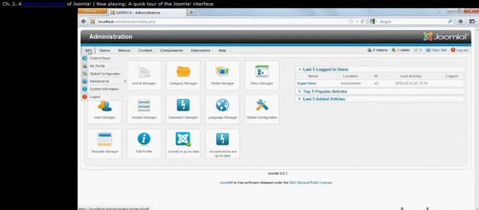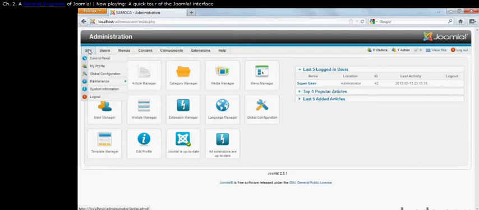So on the Site menu, you have a link back to the control panel, a link to your individual profile, meaning your information as a user in the Joomla system, in this case, the user of admin. The global configuration is a place you can go to configure some big global variables for the website, such as whether it's running in offline mode, information about search engine friendly URLs, information about global meta tags and metadata for the site, as well as some big permissions, which I covered in Joomla 1.7 access control lists.